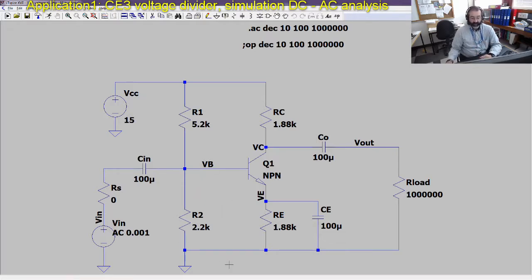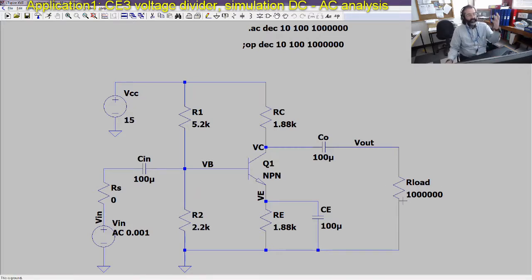This is the CE voltage divider configuration with RE bypassed, as we did it in class. And here is our output, initially on a very large load, which in this case simulates an open circuit.